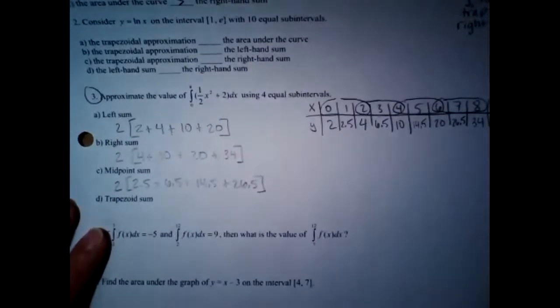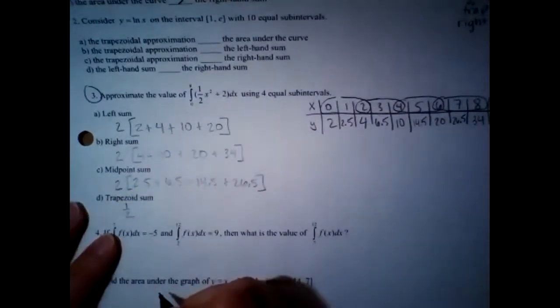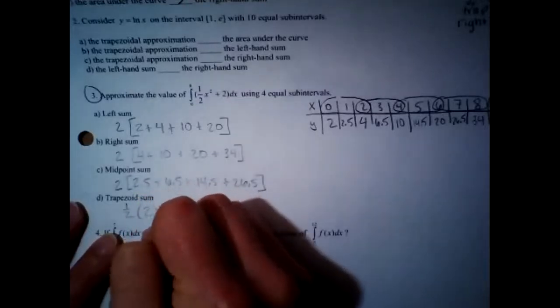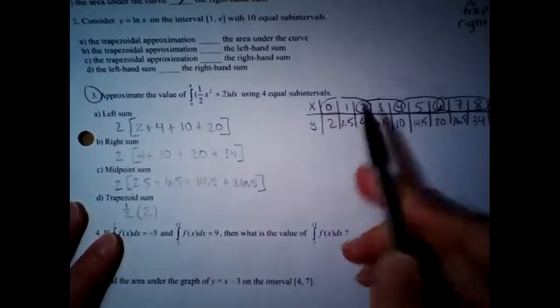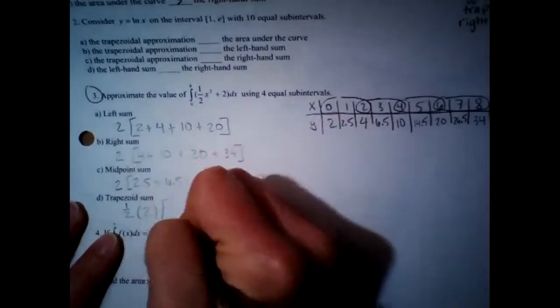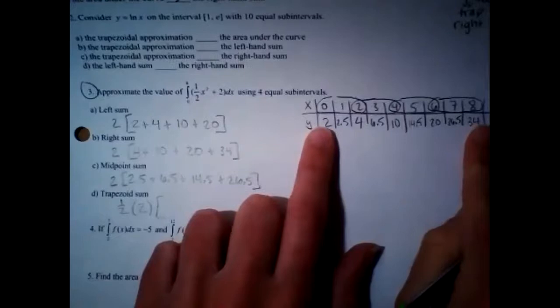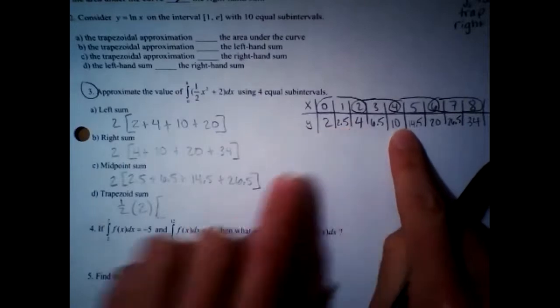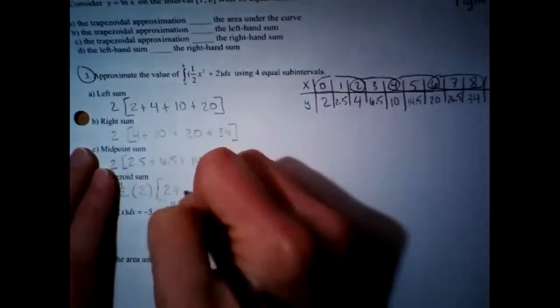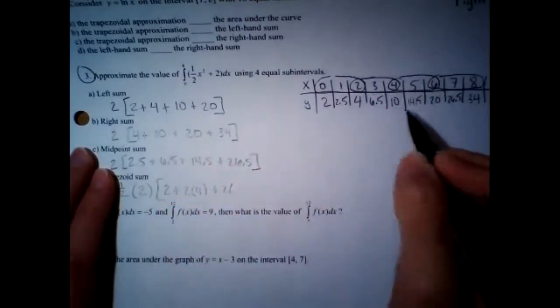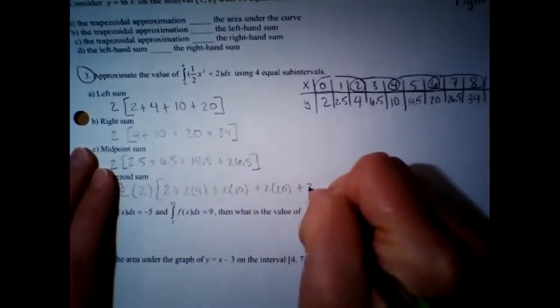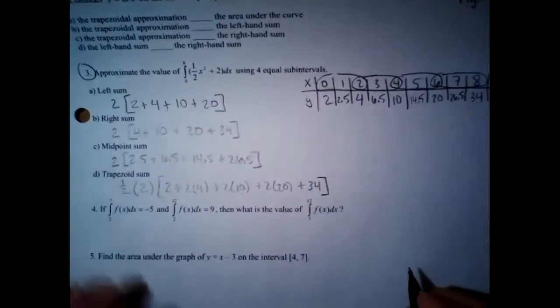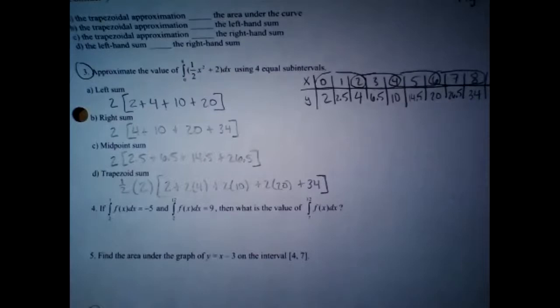All right, and then trapezoidal. It's going to have a 1/2 out front. Remember, you have a 1/2 in that formula. The height of each of the trapezoids is the length of the subinterval, which is 2. You'll notice these all have a 2 in. And you're going to use the first and last number once, and then all the ones in the middle get doubled because they're shared between the subintervals. So the 2 is going to just get used once, and then I'm going to double the 4, and then double the 10, and then double the 20, and then the 34 is just once. Again, please do nothing to that. Please just leave that alone.